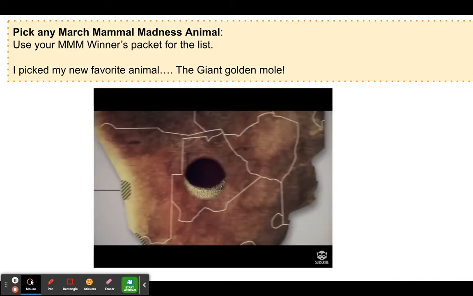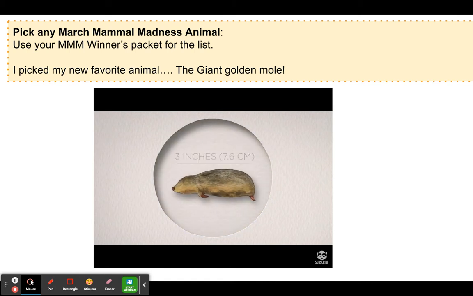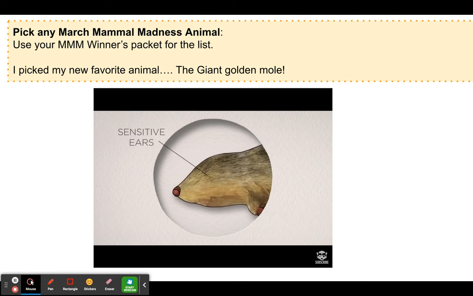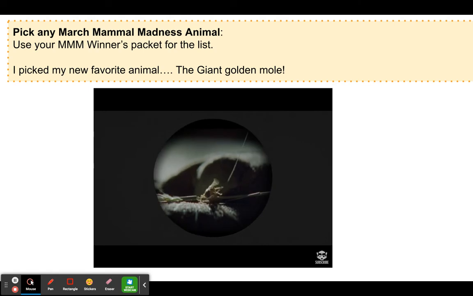Everything about it seems built for desert life. Its sightless head acts as a streamlined wedge. Its tiny body is propelled by powerful forelimbs and webbed back feet. Its sensitive ears, also buried beneath fur, can hear the footsteps of lizards and termites.